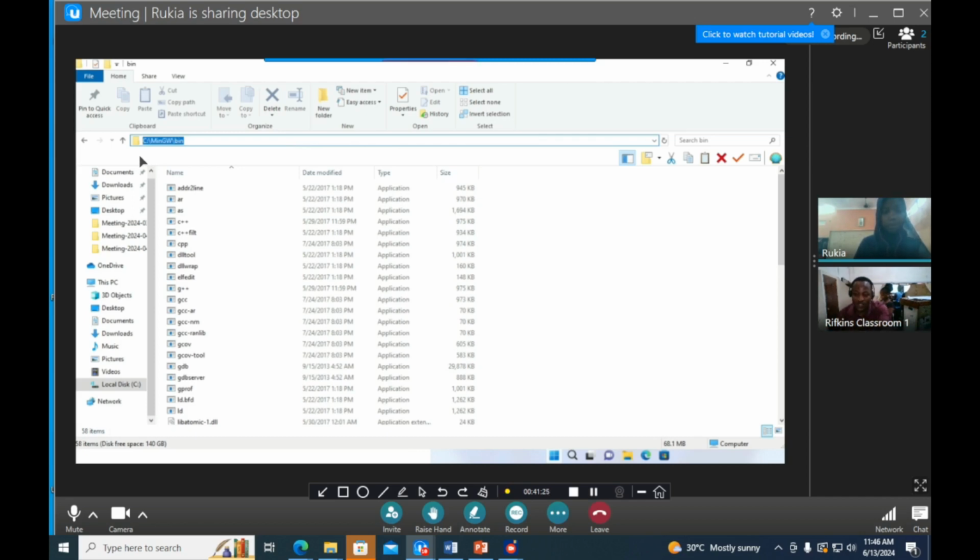So go to this PC, right click on this PC. This PC is on your left side, below OneDrive. Left hand side, below OneDrive.